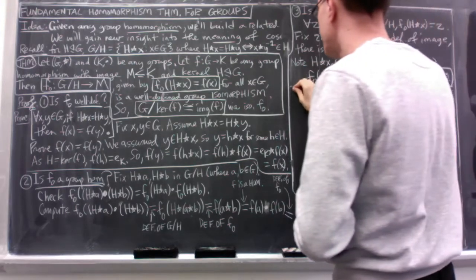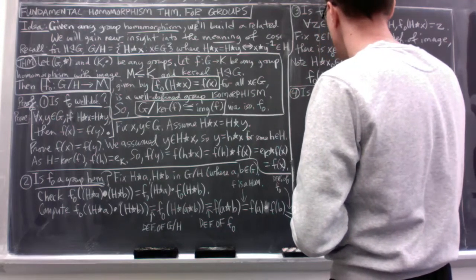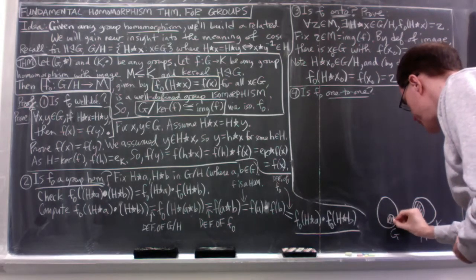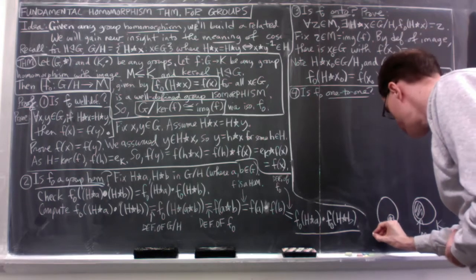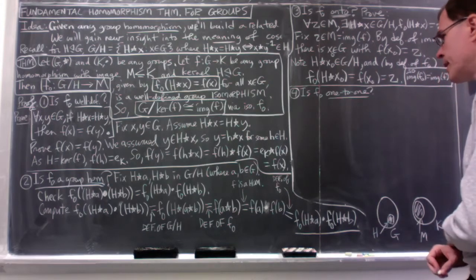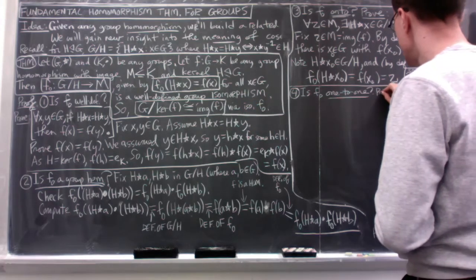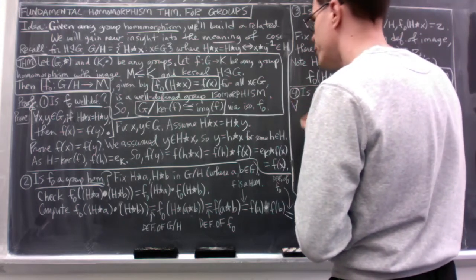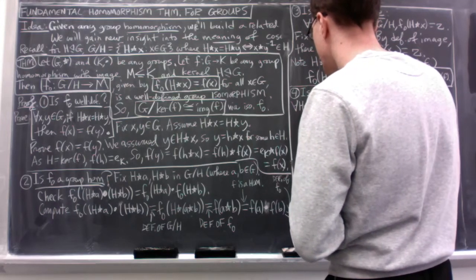It's onto. And then the last thing we have to check is, is f naught one to one? The original function likely wasn't, because they had this kernel. What did we call the kernel? H. Multiple things in the kernel were all going to e. But this quotient group construction basically gets around that. But let's write the definition again. So what do we have to prove? We have to prove that if you give me any two cosets, let's call them, I guess, H star a and H star b again.